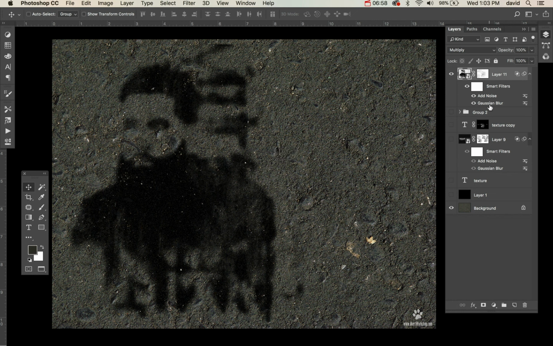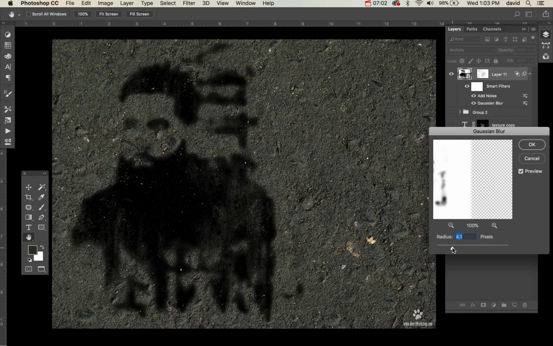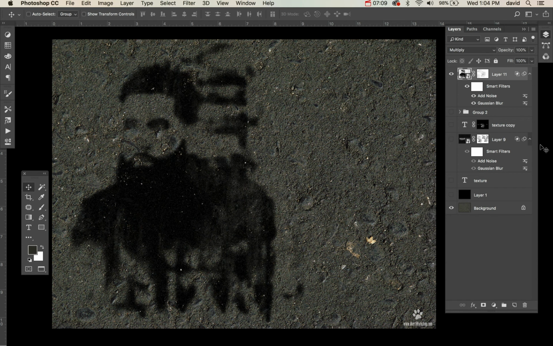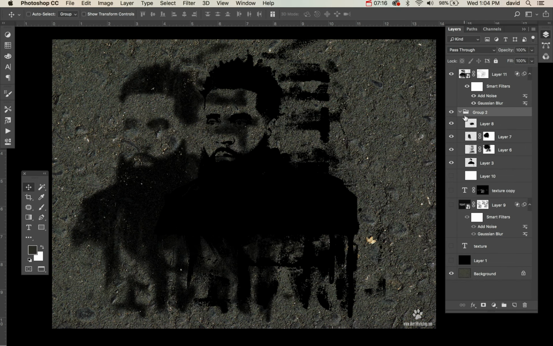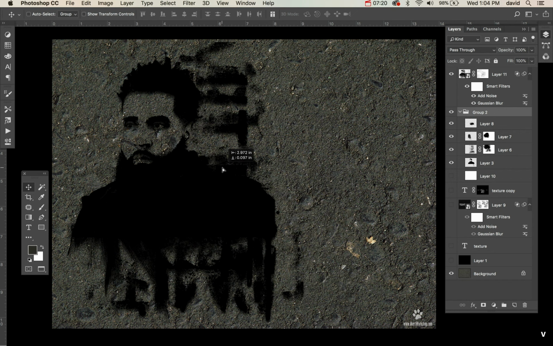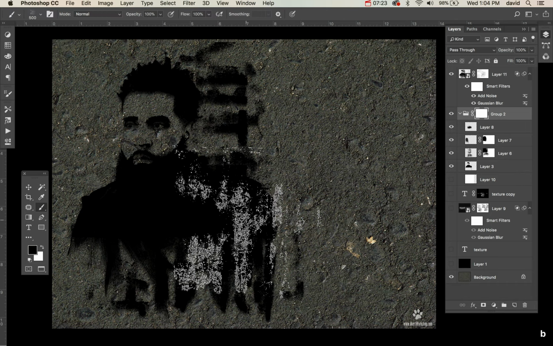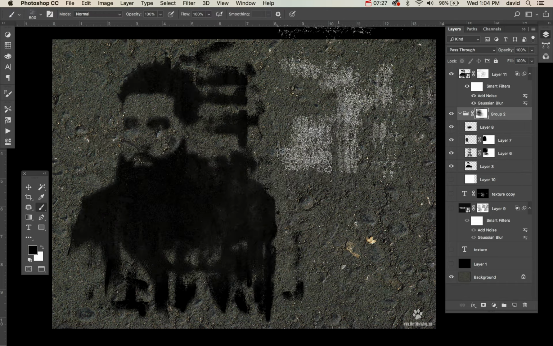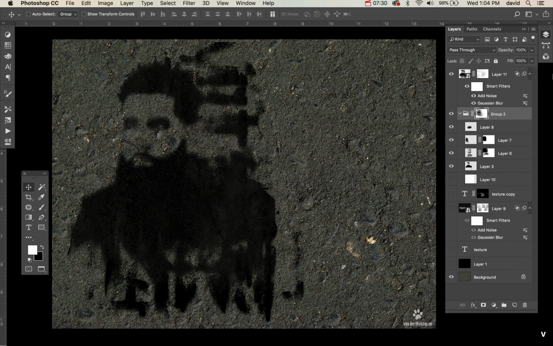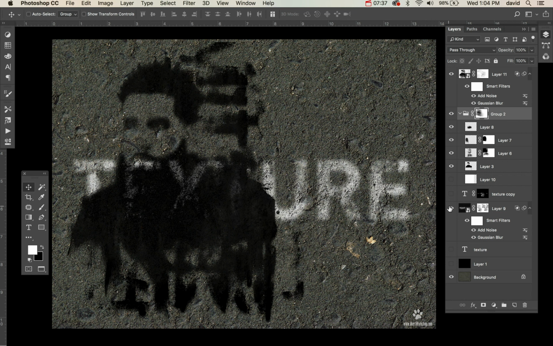What I like about this is, let's say you decide that Gaussian blur is too much. Let's take it back a little bit, and we get a little bit more clear spots. I could take the same thing that's here. In this case, we don't want this. I should have kept it in the same spot. Let's move that back over top, put a mask on it, same as the other one. We are doing this so we have some clear spots and some not so clear spots, as if spray paint has worked over top of that. Let's put our texture back in the background, and there we go. There we have two spray painted elements on top of each other. So that's a way to take text, texture, and graphics and make them look like they're spray painted on whatever surface you have.